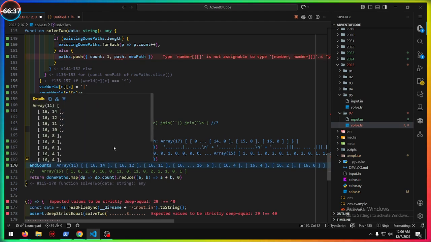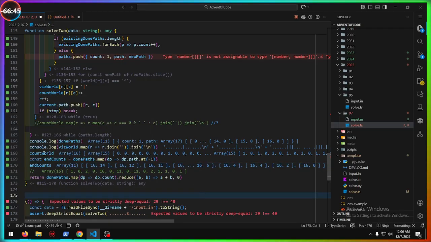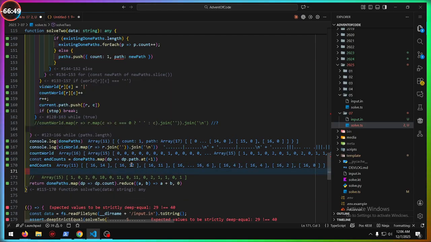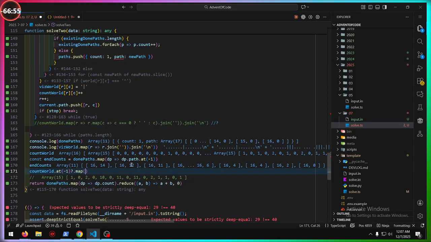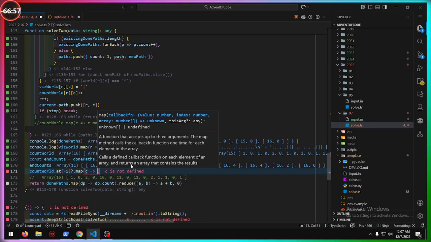Yeah, they're all at 16. So we should need to, for each of them, oh, kind of a weird thing. I guess I'm taking the last one of count world and doing this. So count world at -1, map C.